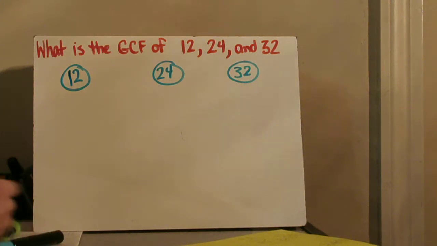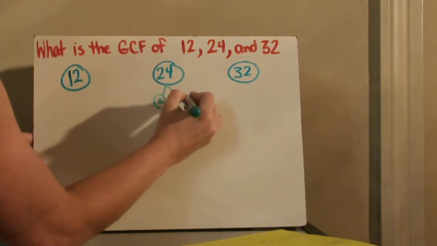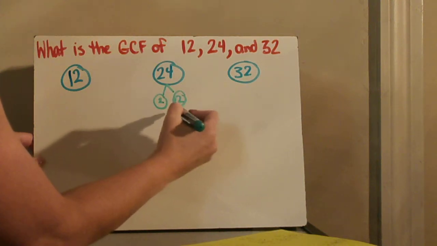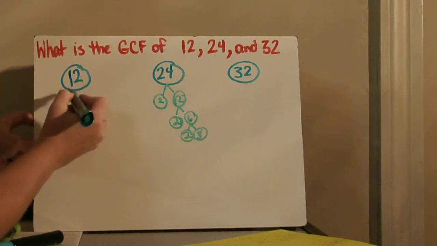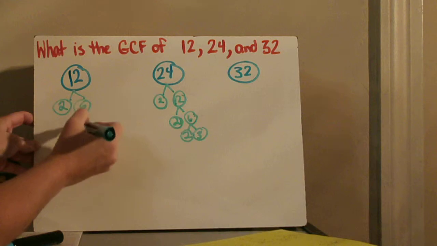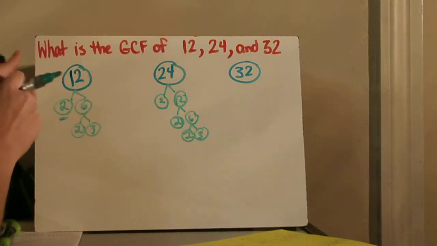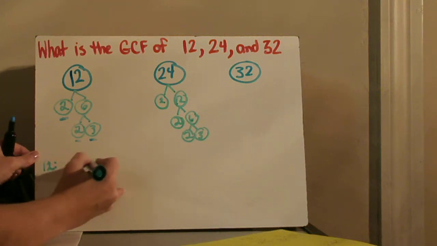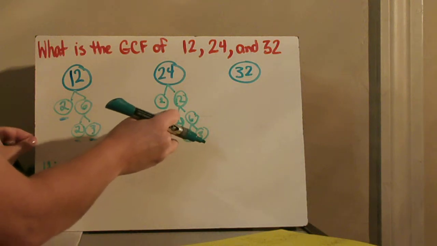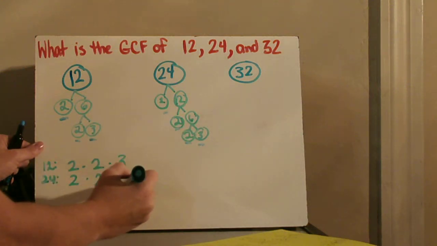Alright, next we're going to do 3 numbers: the greatest common factor of 12, 24, and 32. On the last one we just did 24, so I'm just going to quickly write those down again. Now let's focus on 12 and 32. So 12 is 2 times 6, and I can stop here because I have a prime, but 6 is a composite, so I'm going to keep going. 2 times 3. Now I'm at my primes. So I'm going to come down here and write in a row my prime factors of 12. I have 2 times 2 times 3. My prime factors of 24 were 2, 2, 2, and 3. So for 24, I have 2 times 2 times 2 times 3.